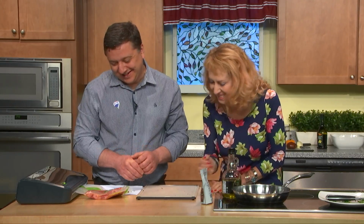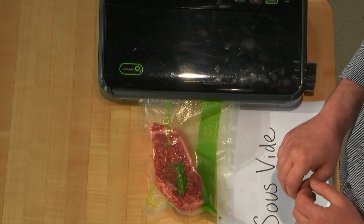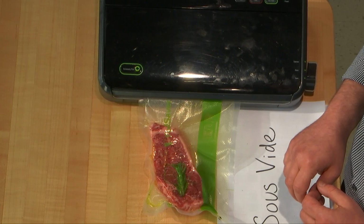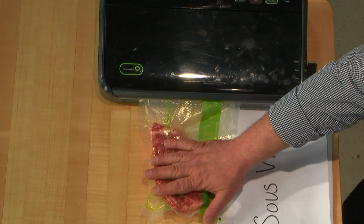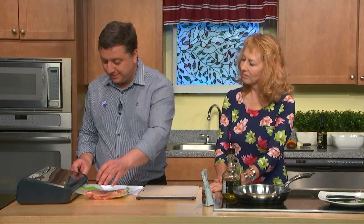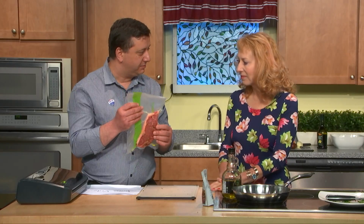Almost done. We can eat it? Not yet. Just wait for the red light to turn green. So all the juices, all the spices, everything is going to stay inside of the bag. And we're done. So here's what we have. We have steak in the bag, and we're ready to cook.